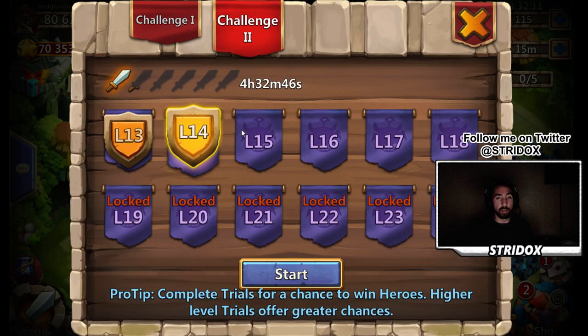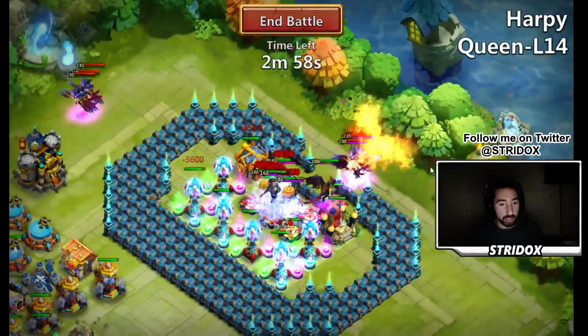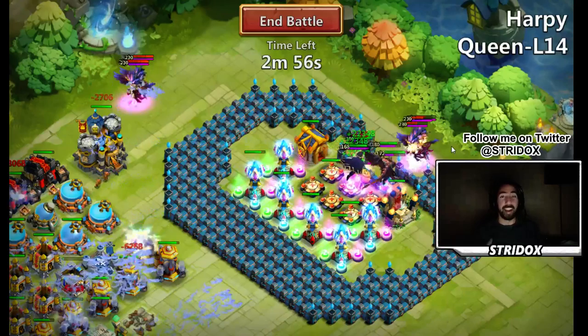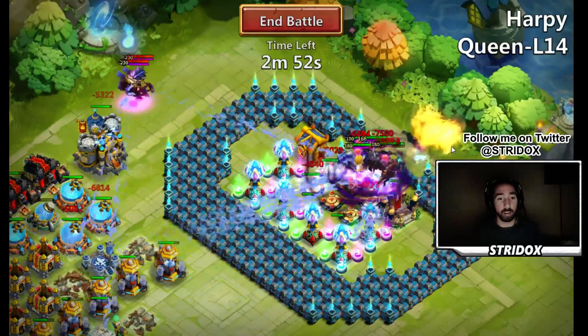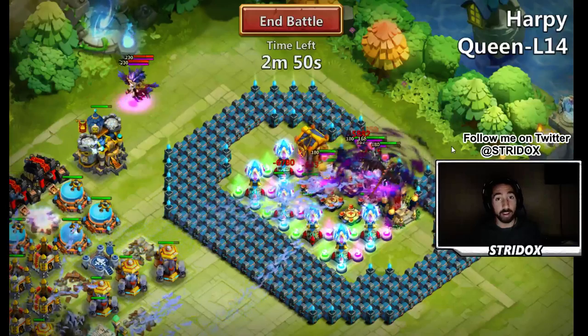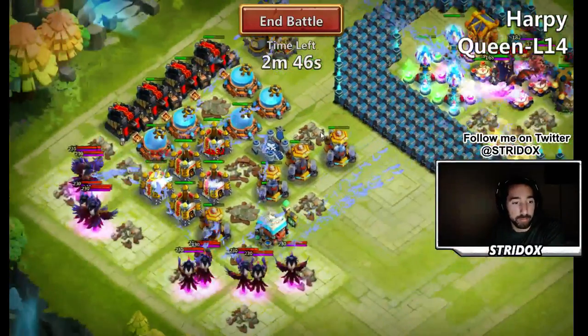So now we're on L14, or actually we beat L13 already, and there was a good amount of heroes. Now on L14, there's going to be more of those heroes. We only got one attempt. Let's see what happens here. I'm going to go ahead and start, and they added the new heroes. So we got Harpy Queens now. They added Ares, Harpy Queen, Trinitar, like all the heroes that weren't in there originally. Oh, they're in there now. So this is what we're dealing with, guys.